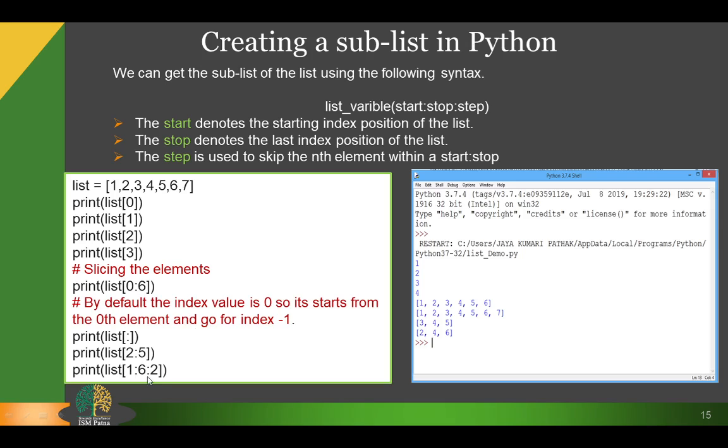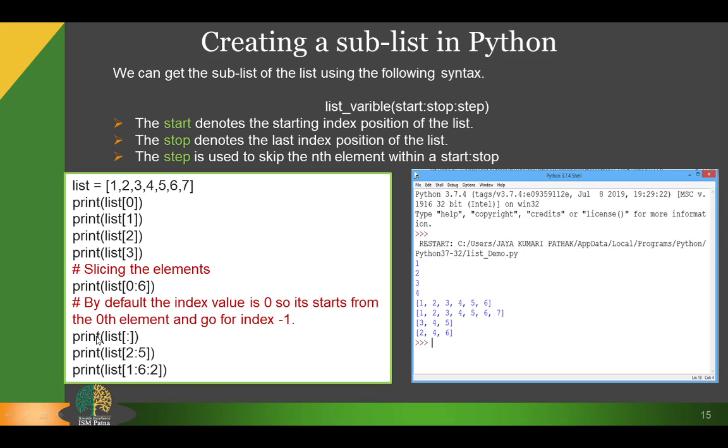So here in the example you will see there is a list of 1, 2, 3, 4, 5, 6, 7. list[0] is 1, list[1] is 2, list[2] is 3, list[3] is 4. Now list[0:6]: you can see the elements from index 0, 1, 2, 3, 4, 5 get printed.